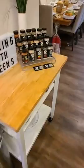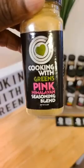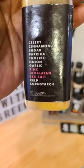Of course. What's up, Warren, Arkansas? So we use this bad boy right here for the marinade, other than the yellow mustard. So you got a little celery, cinnamon, sugar, paprika, turmeric, onion, garlic, pink Himalayan sea salt, a little kelp, a little cornstarch for that, okay?